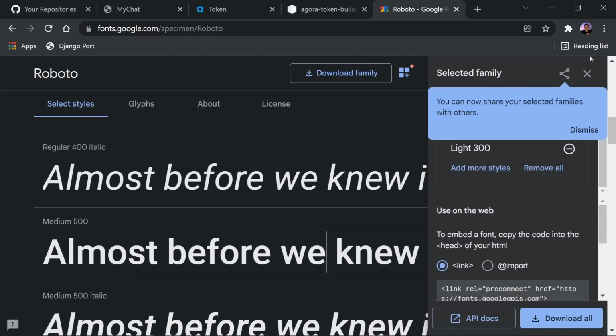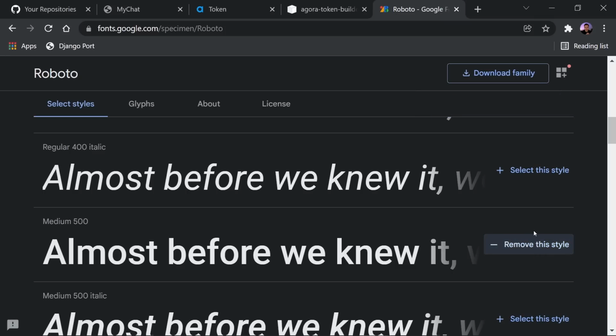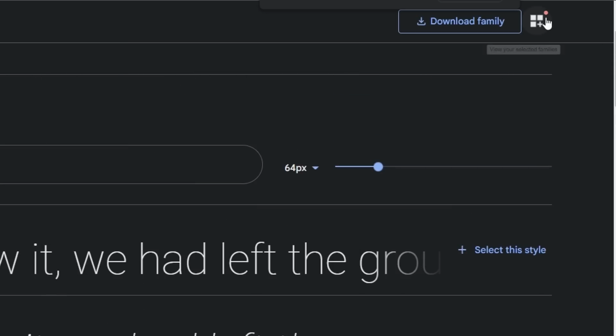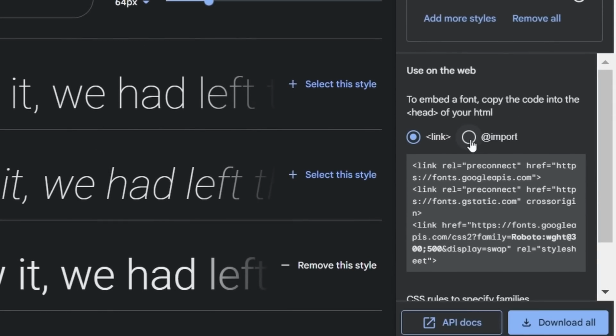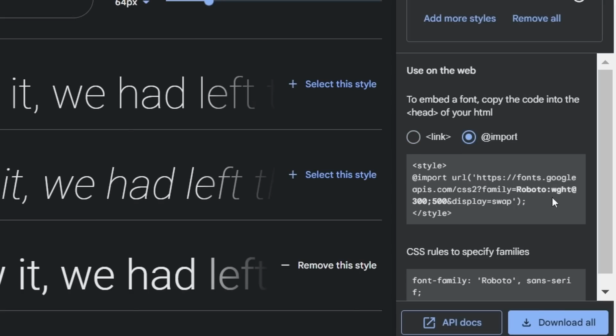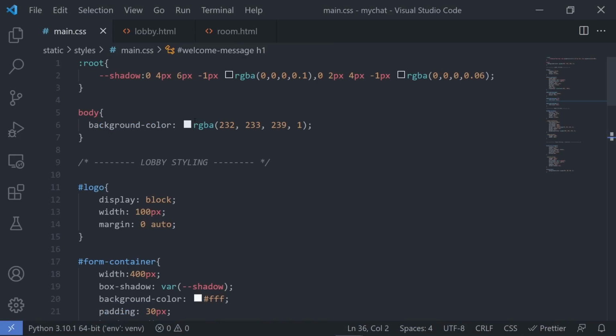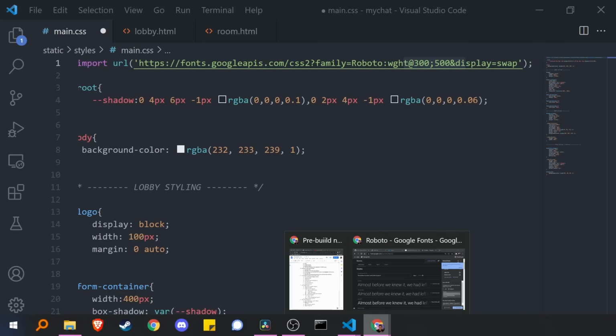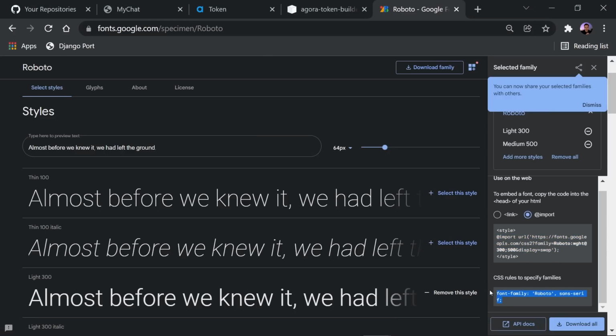So let's go ahead and minimize this, and we'll select 500 for the style. So I got both stylings, and I'm trying to figure out how to actually get the font to pop up now. Here we go. So I can import it directly into the HTML, or I can add this to the CSS. What I'll do is just import it directly into the CSS file. So we'll bring that in right here, bring this in at the top here, and we'll just import that above our variable. So we'll paste that in. So that gives me the font and the font weights. And then the last thing I have to do is just follow this method to actually set the font type.